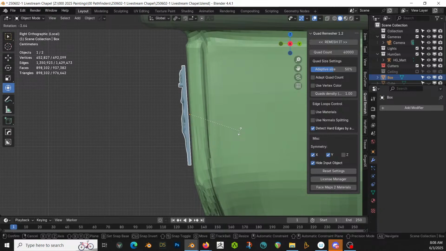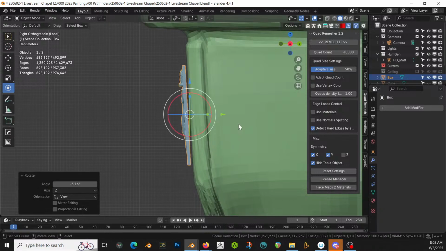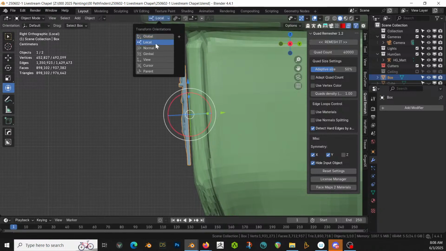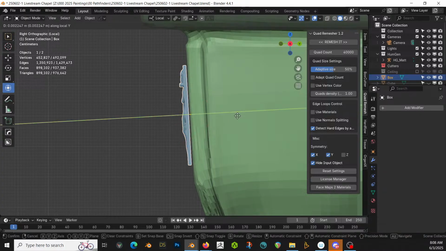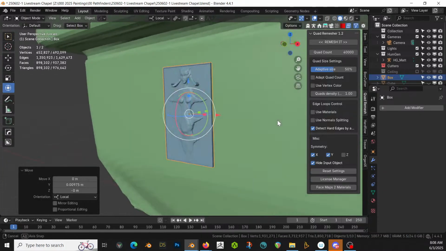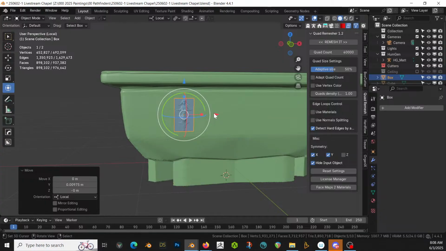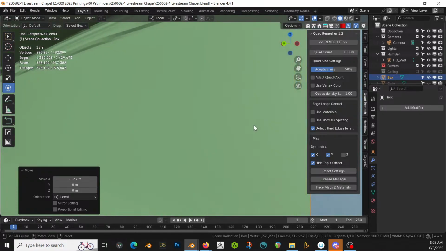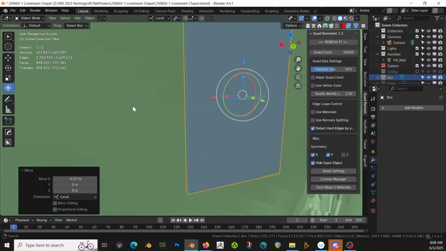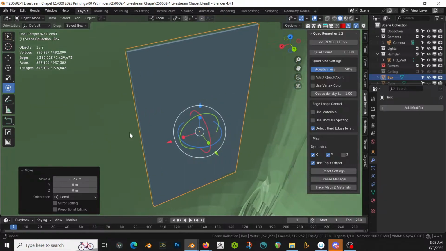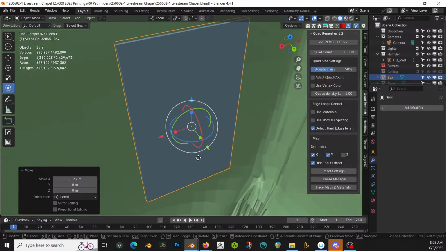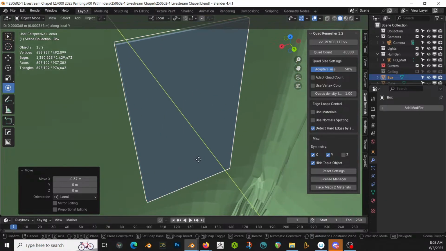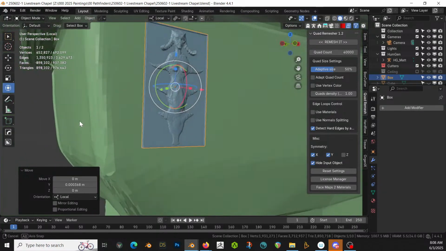Rotate. Cool. And local. Bring it in. Good deal. And let's take it over to there. Is it still in all the way? Let's see. Almost. Now it is. Cool.